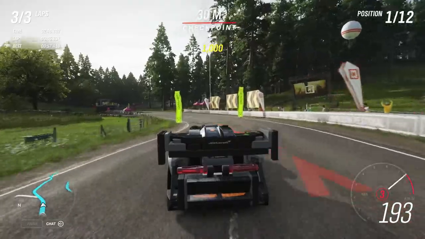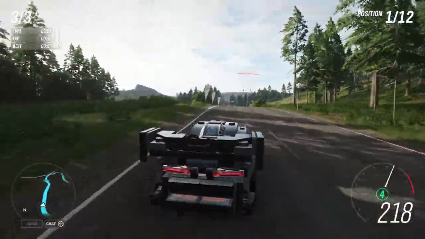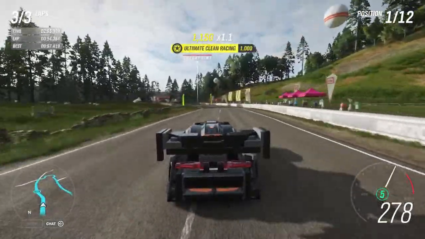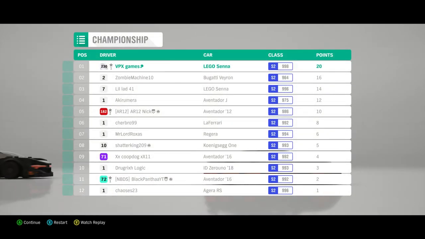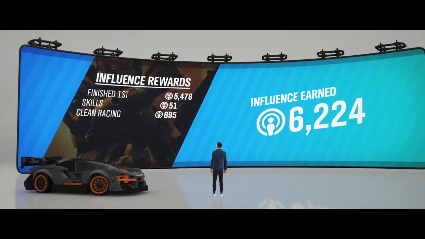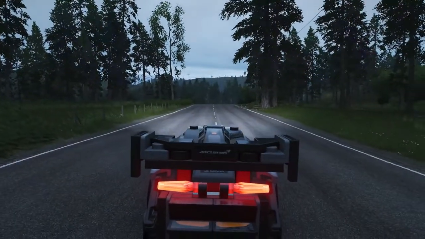I could switch cars so we're driving different cars each race. That'd be cool. Yeah, I might do that actually. I kind of like driving this Lego Senna. It's faster than the standard Senna when you upgrade it to max S2 class. Look at that. The Senna's podium. Two Lego Sennas were in podium.